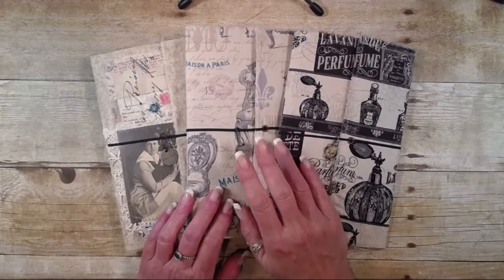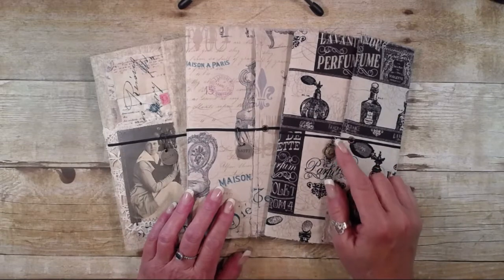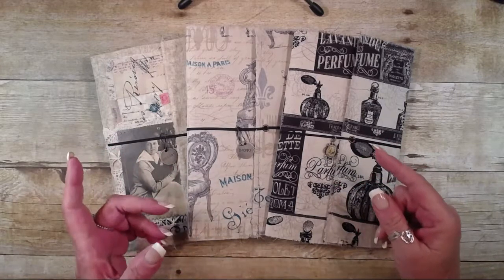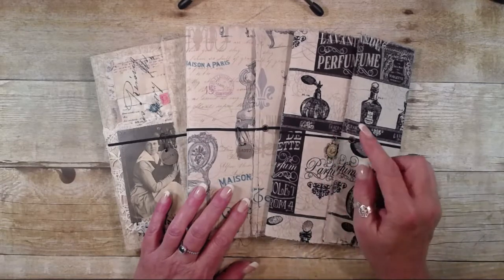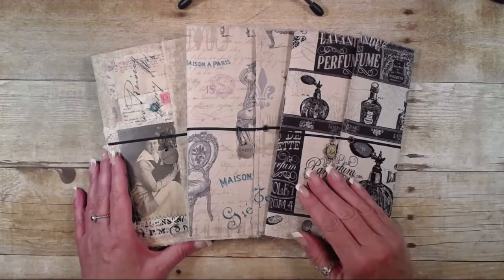I finally finished them and I'm so excited about how they came out. They are, as usual, sort of different things, because I never can stick with one thing. I have to keep shaking it up, so it's interesting. But at any rate, I finished these three guys up this week, and I had posted about them on my Facebook page, so I thought I'd come on and show them to you before they go in the shop.